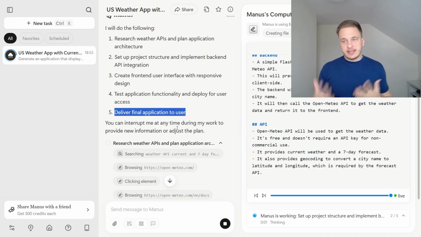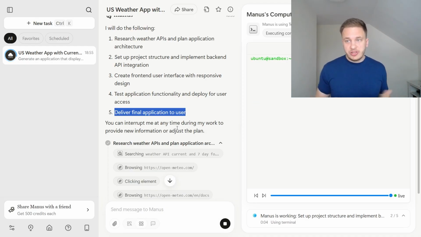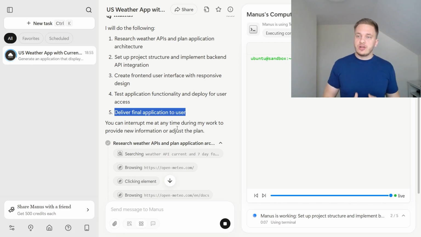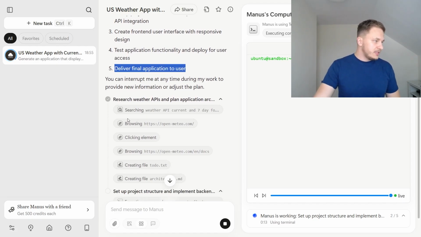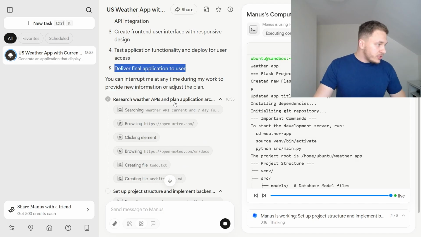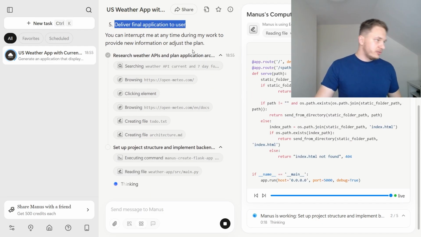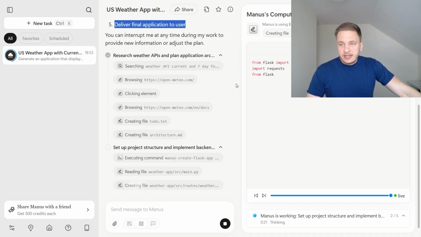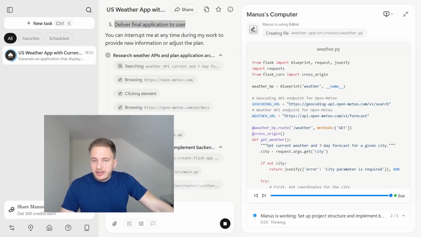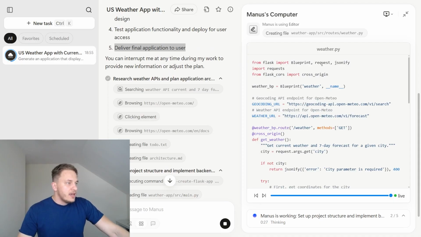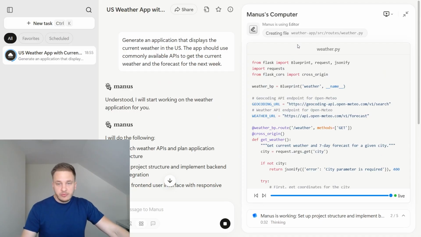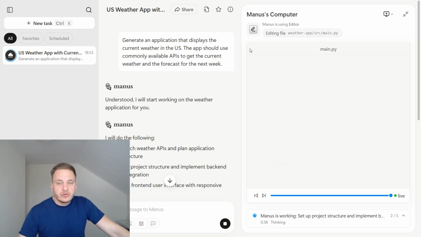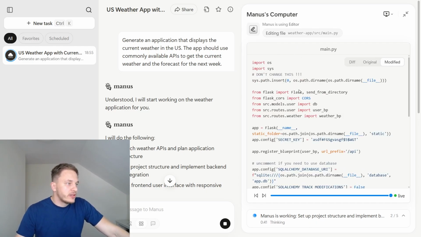You can already see that these are steps that a normal ChatGPT or Gemini wouldn't do. It would just generate you the code, maybe some other instructions on how to use it, but you would not get it done. And then you can basically see what it is doing. So right now, it's researching weather APIs and planning the application architecture. And what you can see here on the right-hand side, maybe it's a little bit covered by the webcam, is the code that it is writing and the actions that it is taking. If it was researching some websites right before that, you saw it going through some websites and checking what it can find.